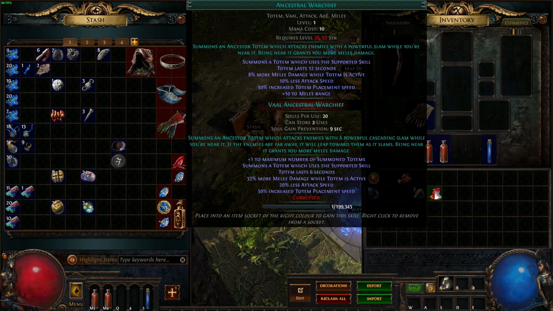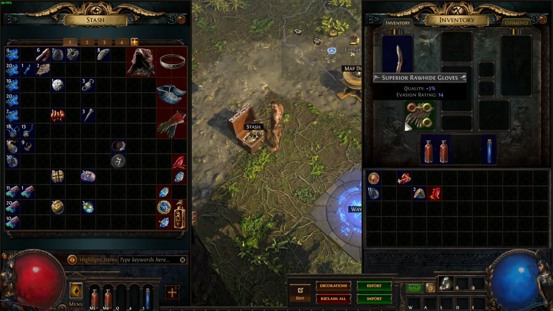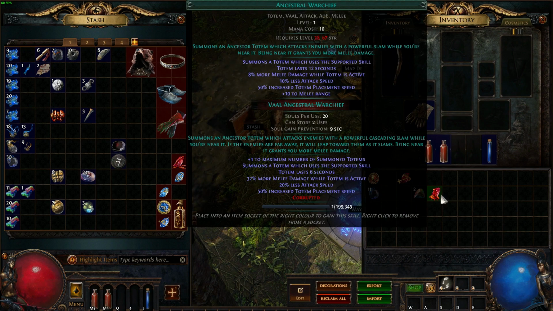What these Vaal gems do is, as you kill enemies, they collect souls. At the top line it says Ancestral War Chief, and in the middle it says Vaal Ancestral War Chief. The Vaal Ancestral War Chief is the second ability of this gem. Once it's collected enough souls, you can pop that ability, and instead of doing 8% more melee damage while the totem is active, it's going to do 32% more melee damage while the totem is active. So for a short duration, this thing is going to pump out damage like crazy. You usually keep that second ability for boss fights. You fight through the map and collect souls, and once you get to the boss, your Vaal skill gem is ready, and as soon as the boss enters, you pop your Vaal skill, and this thing will do a crazy amount of damage in a short amount of time.